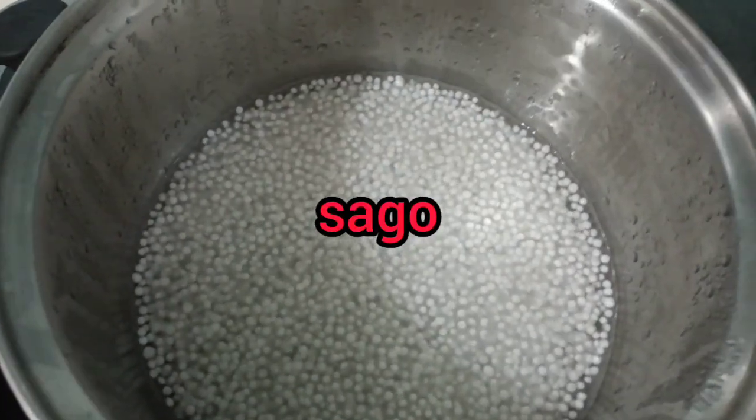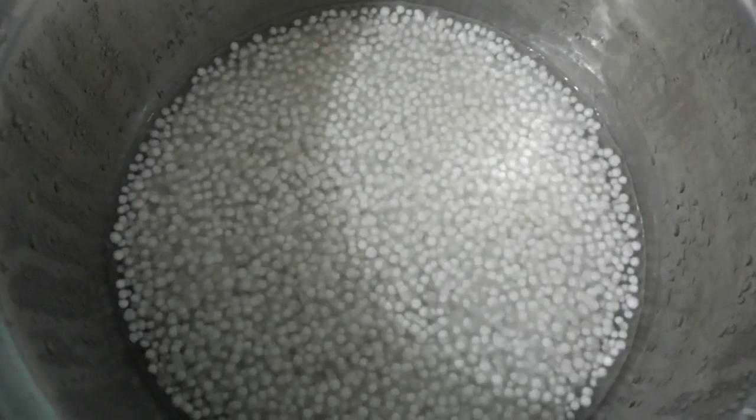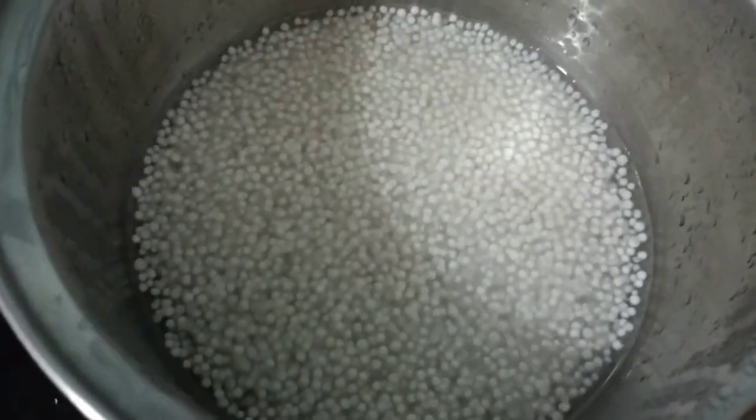First, you have to boil your water and then you pour your sago. And just leave it to cook. And it looks like this.